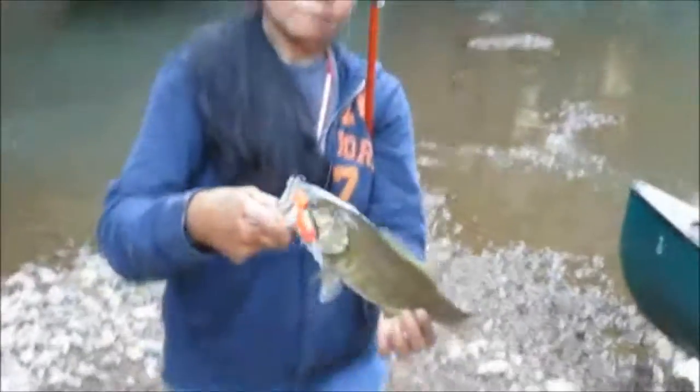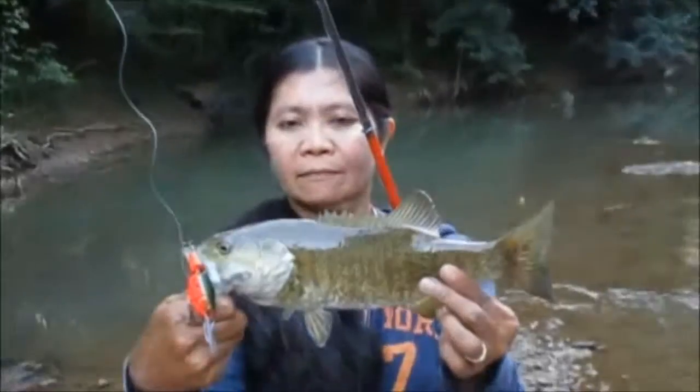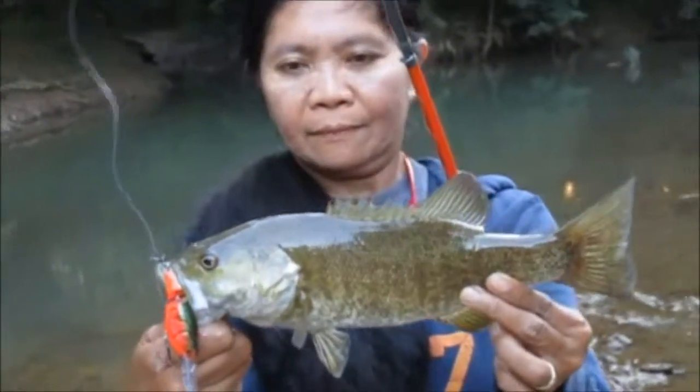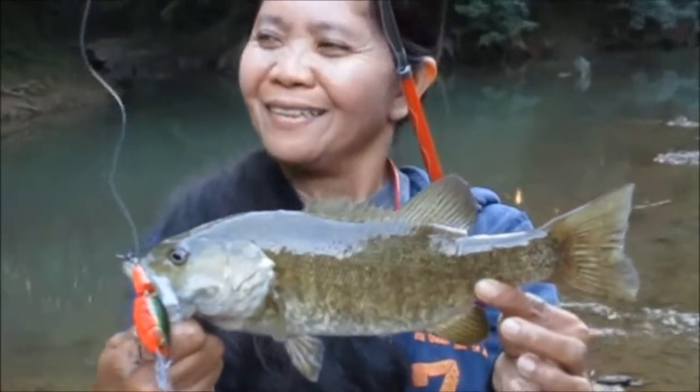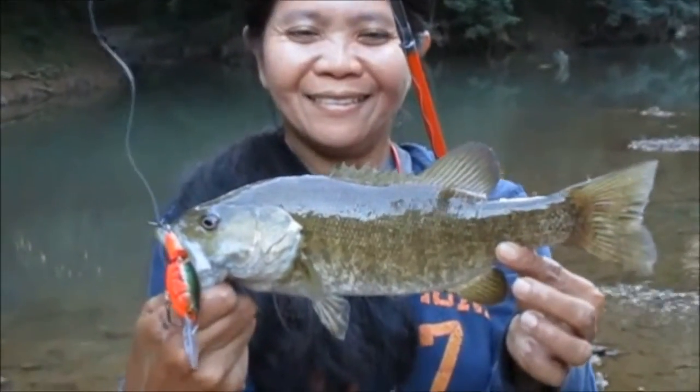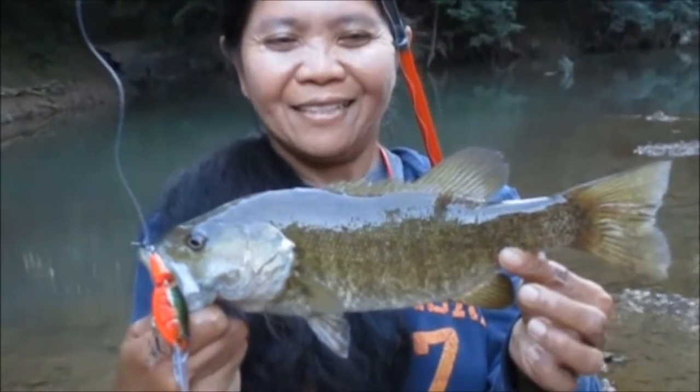Wilma got one last fish — she got lucky today. She got the smallmouth and the flathead both on the same lure. I'm gonna have to get some more of them. I got one but I should have not been so stubborn and put it on earlier — I kept trying topwater and the rebel crawdad.